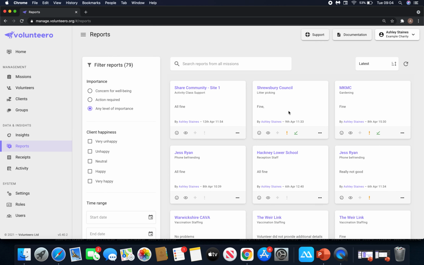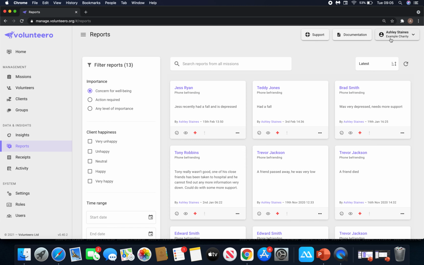What we ask for is basically how long did you spend volunteering, how did it go, and potentially a ranking. We're also adding more customizability to these reports, as discussed with Lisa. So that will be coming, and it will be great to understand from you guys what type of data you want to be able to track. Additionally, volunteers can submit safeguarding flags, either because they feel there is an action required, or there is a concern for well-being.